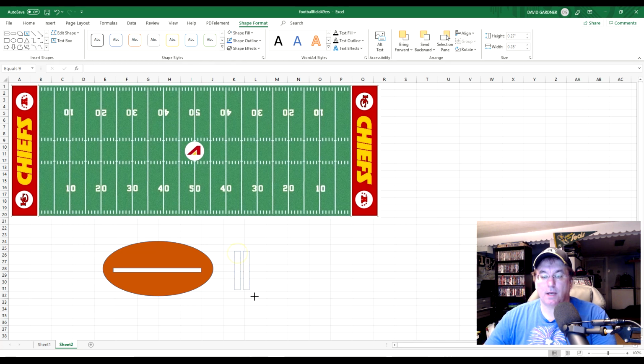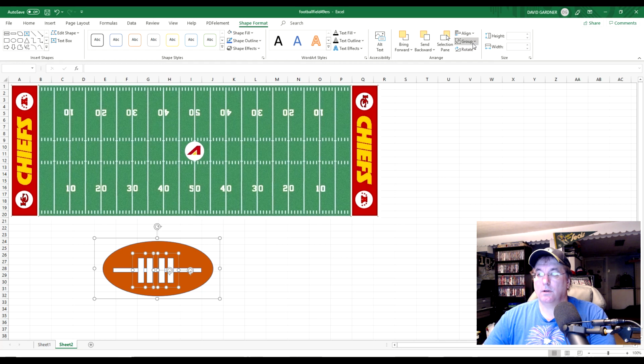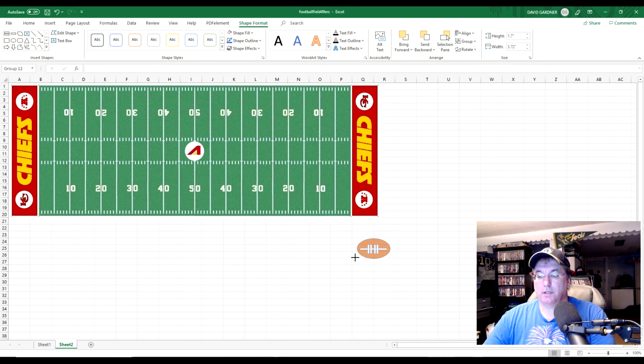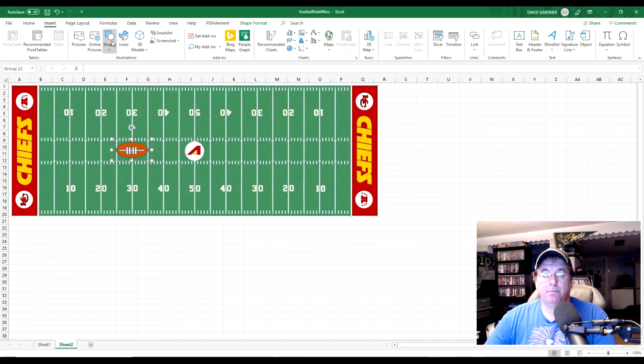So I'm going to take my equal sign. I'm going to blow this up. Okay, and I'm going to drop that on my football here. Okay, and I might even make a second one. Let's go Control V. So I made a couple of them. So now it looks like I got laces on the football. Okay, so now I'm going to select with control, control, control, and group. And if it works, they all should move together, and they do. So I'm going to shrink this down, and there's my football. That's all it was. It was nothing crazy. So I just went to my insert shape, put a couple shapes together, and grouped them.